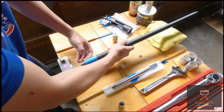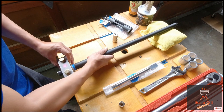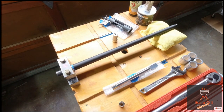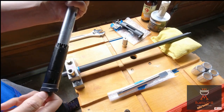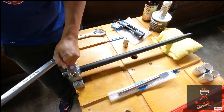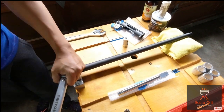Welcome back, YouTube. So this is part two of my rifle build. In this one, I'm just going to put the action onto a 6 BRA barrel that I talked about in the intro. I'm just going to torque down the two bolts on the top to 60 foot-pounds. And then what I'm going to do is go ahead and thread the action on.